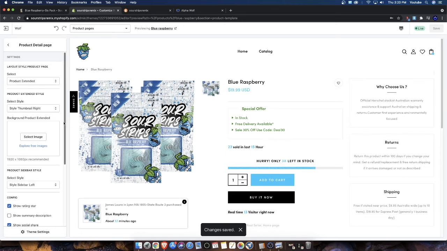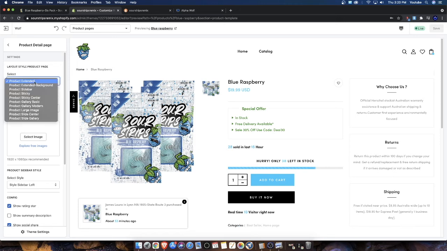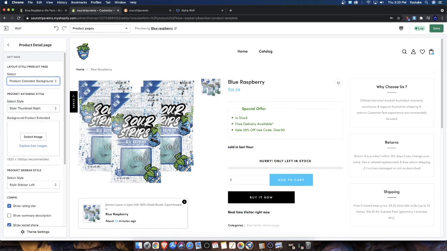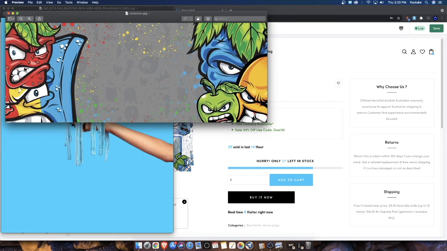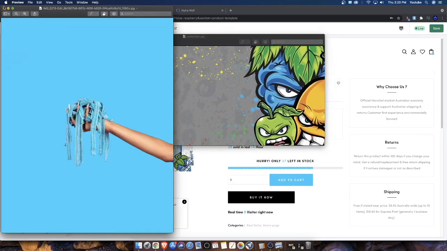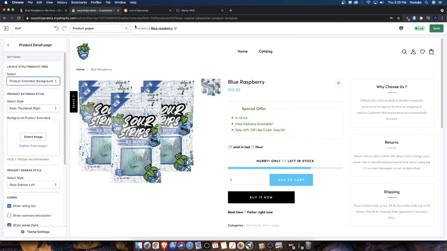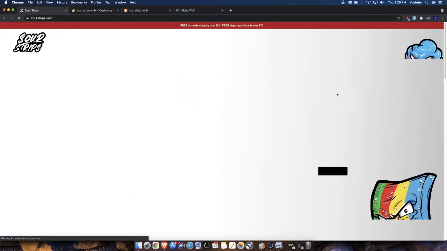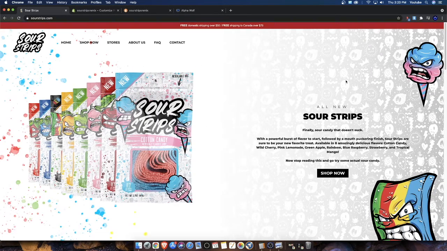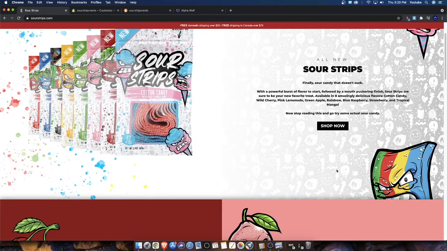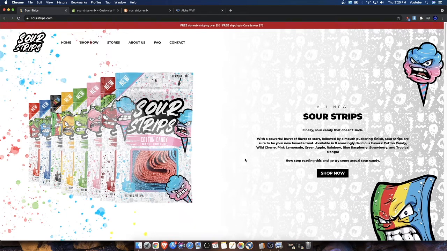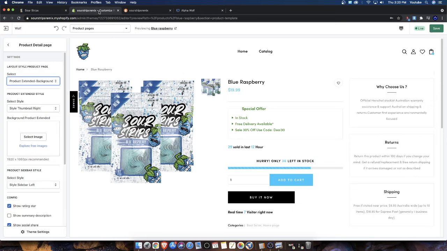And we could even select a background, so product extended background, if we wanted to, where all this top white portion is going to have a background image. And that's going to be kind of fun. We could do that. I have this image here. I'm not sure how well it will work for a background image, but what would really work well is, instead of all white, you guys see this background image right here, this little design of the lightning and all that kind of stuff. That would be a cool image to use as the background for this right here.